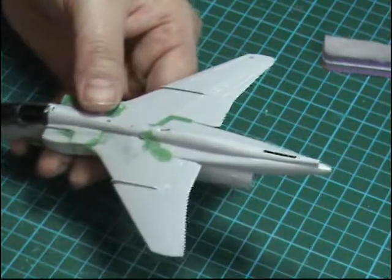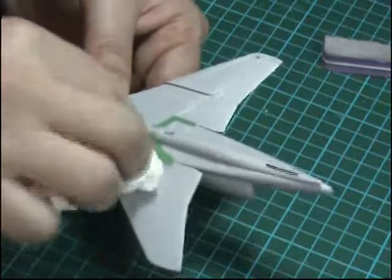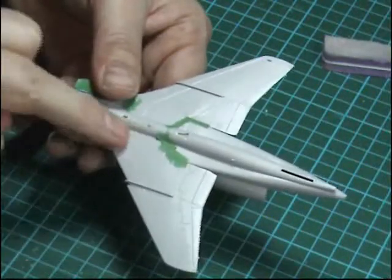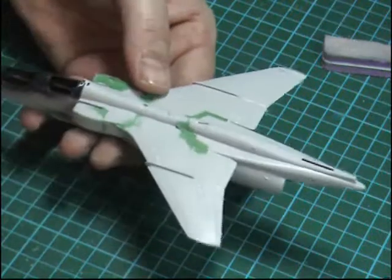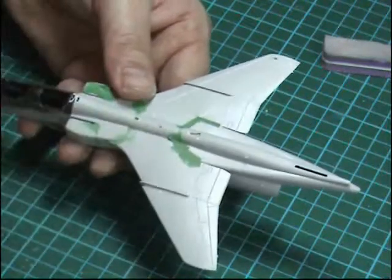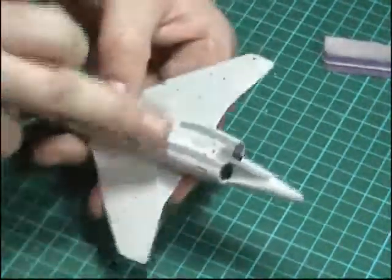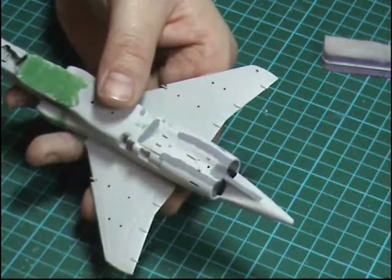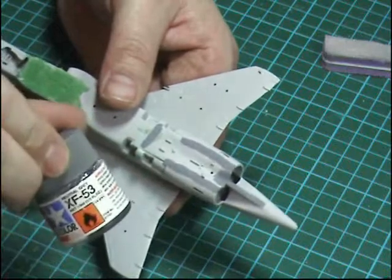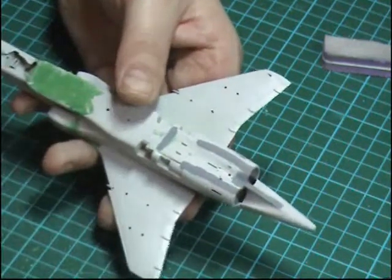Okay. We'll take a bit of tissue here, wipe that off. And then you want to feel if you can feel any noticeable steps or joins or anything else like that. Now that feels quite smooth and quite nicely done. Now I've just done this part already. If you imagine we got to that stage, then all I did with some acrylic grey paint, in this case, I just used XF53 this year, I just painted it on to where I'd been and sanded and filled.